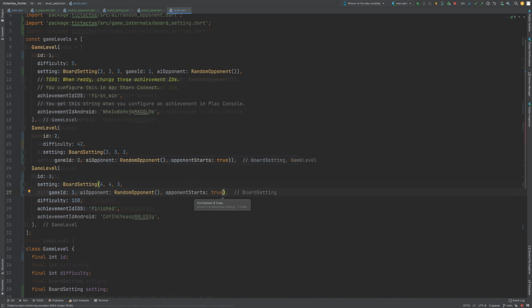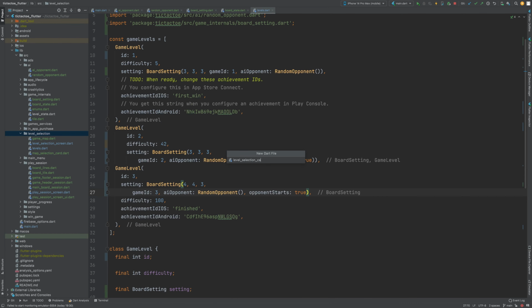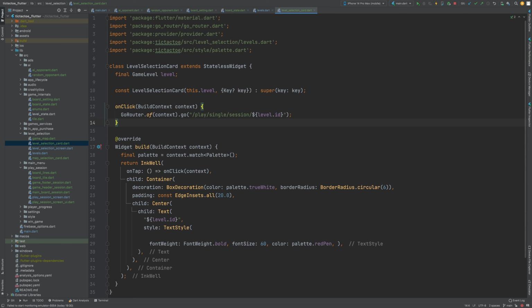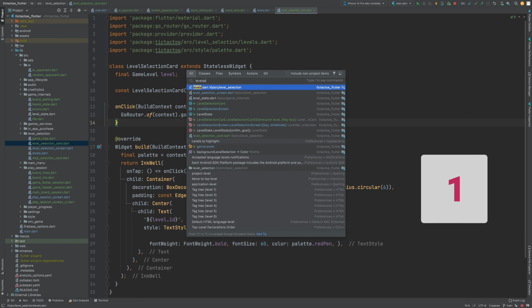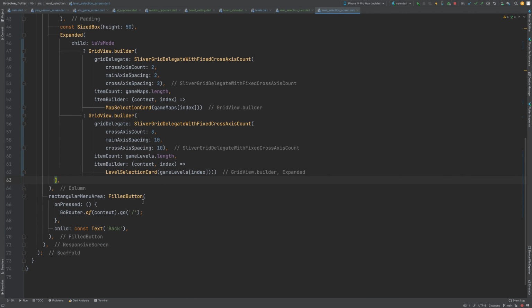Create the level selection card with these contents in the level selection package. It contains a simple card design with a level ID that will redirect the game to that specified level. Implement this design and levels in the level selection screen. For the mode that is not a versus, use a grid view to display the list of levels using the level selection card design.